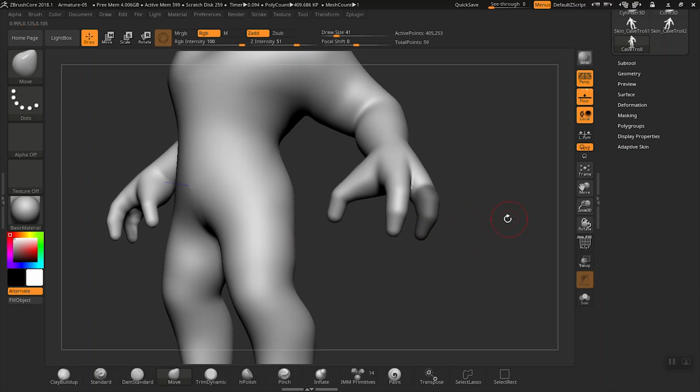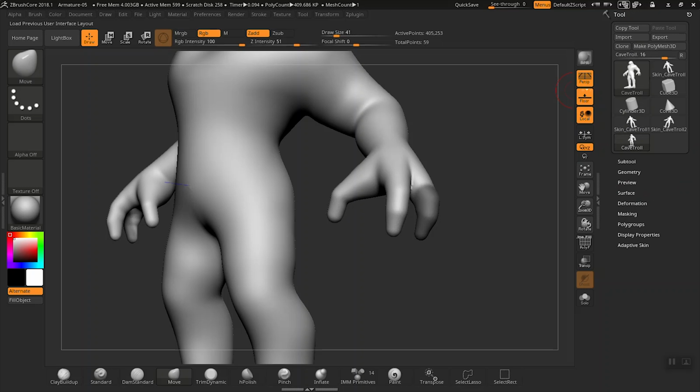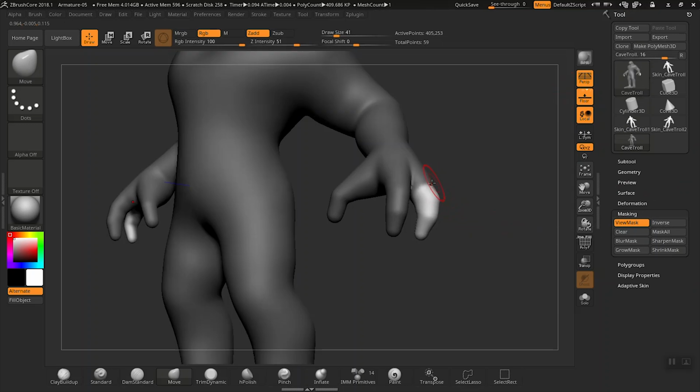If you make a mistake, you can undo that with Ctrl-Z, or you can invert it. Let me show you how. In the tool palette, look for the masking palette down here. Now we have the inverse button here. Just click on that and it will inverse your selection. So now let's go back and paint the selection you want. As you can see, there are other options here in the sub palette, but they're very self-explanatory, so feel free to play around with them and try them out.